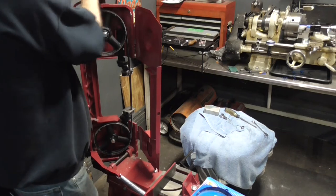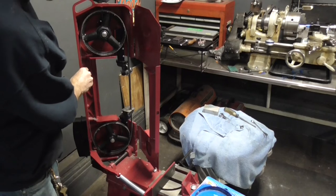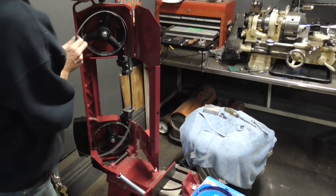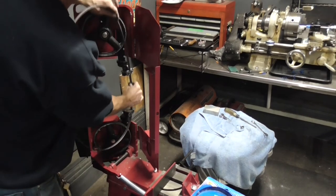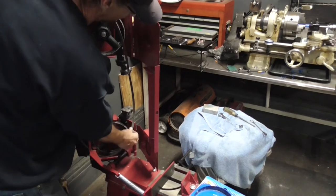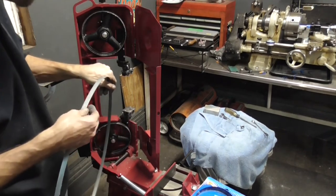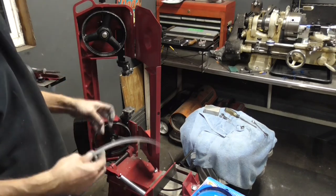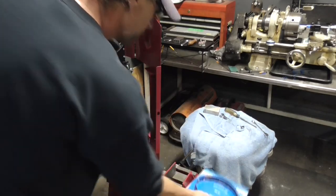And we'll just loosen the band up, and sometimes it'll fly out of there on its own. So we get it loosened up, and then you just tip it around, take it out, and there we go. So this one is toast, definitely smoothed out on one side, and no longer any good. So that one goes in the trash.